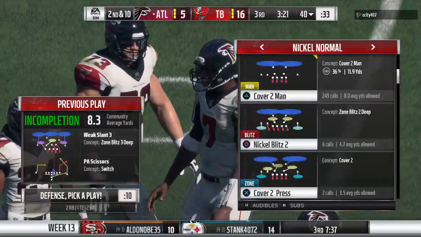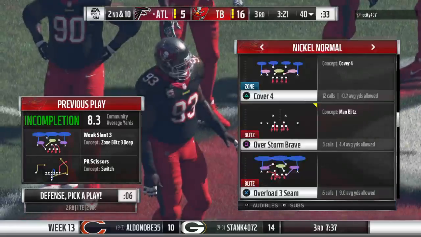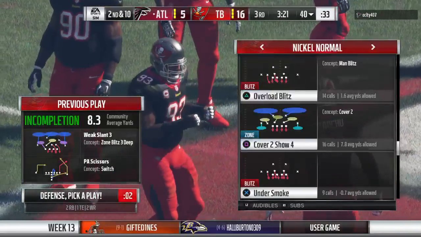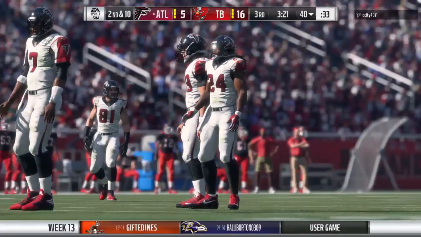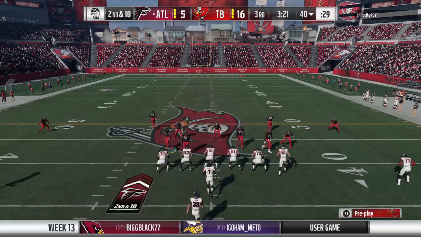I don't think you're being overly critical there. You're just analyzing it, and he gets those shoulders right. That pass will go from incomplete to complete. So incomplete on first. Let's see what second down has in store.